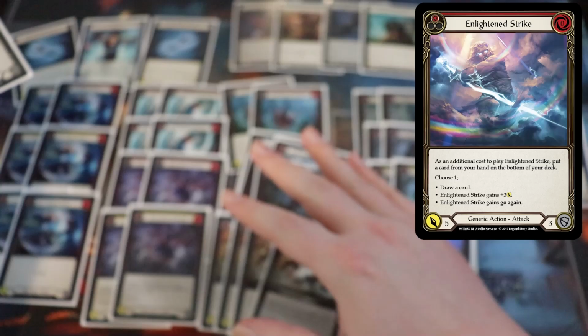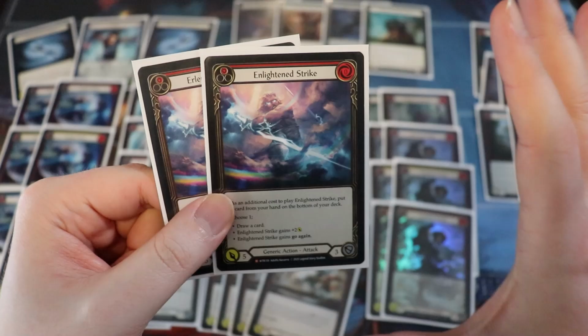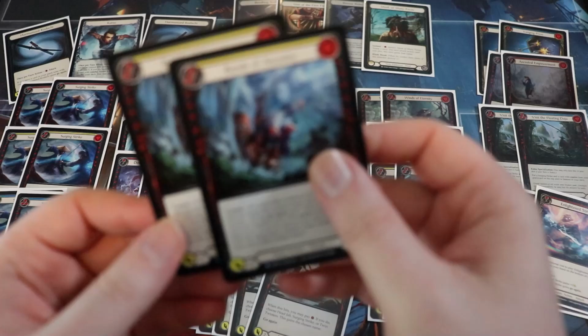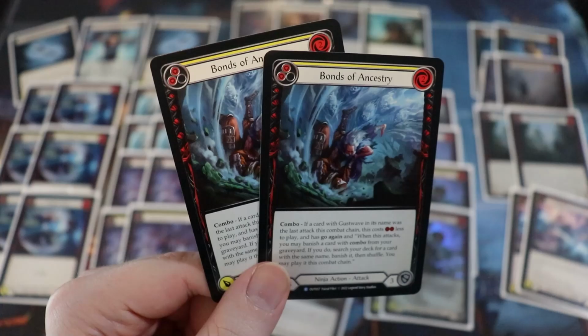It is an expensive card. It does still fit the budget here because most of the other cards here are very, very inexpensive. But if you don't have E-Strikes and if you don't have the budget for these, you can simply add in more Bonds of Ancestry. You can put in the yellow ones. They do block for 3, they're a yellow pitch, and I think this card is just incredibly good.